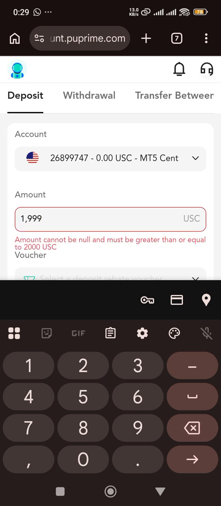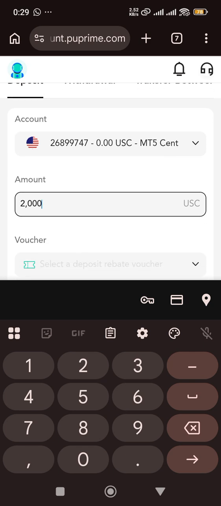Make sure you understand that this 2,000 USC is US dollar cents. So we divide it by 100, you will get $20. In dollars it is $20, but in US dollar cents it is 2,000 cents. So you now proceed.